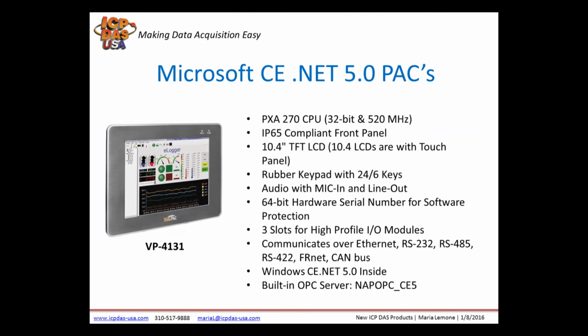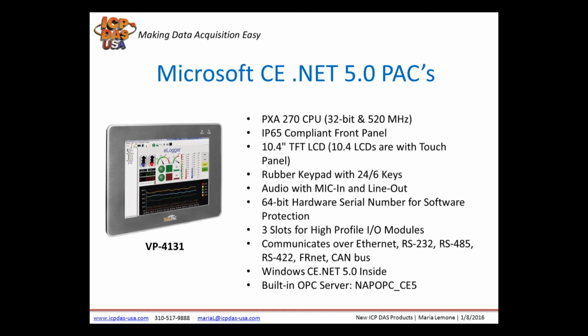The Viewpack VP 4131 is equipped with a PXA 270 CPU at 520 MHz, runs Windows CE.NET 5.0 operating system, has various communications, USB, Ethernet, RS-232/485, has 3 slots for expanding I/O and communication, a 10.4-inch TFT LCD touchscreen, and it has many advantages, including hard real-time capability, small core size, a fast boot speed.